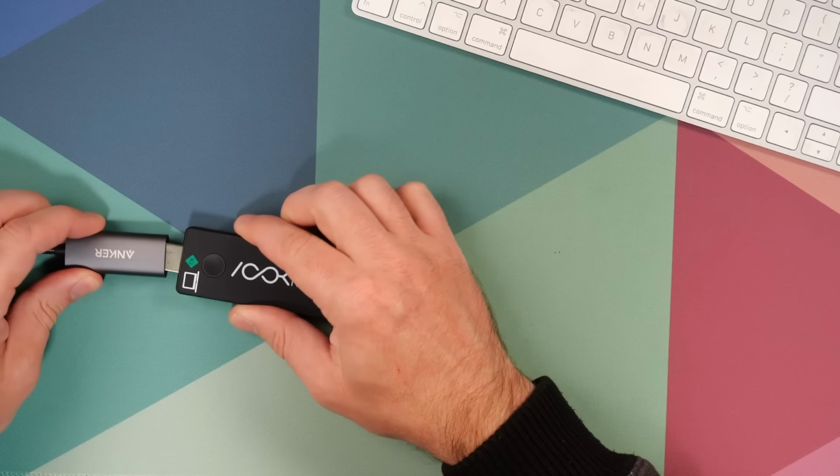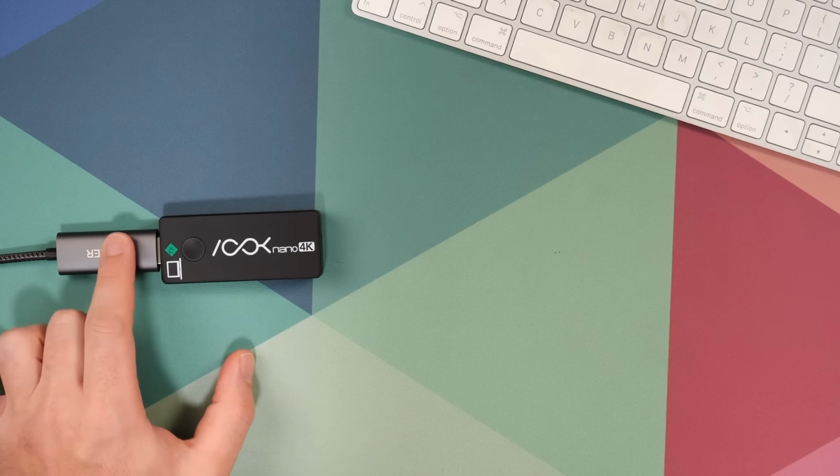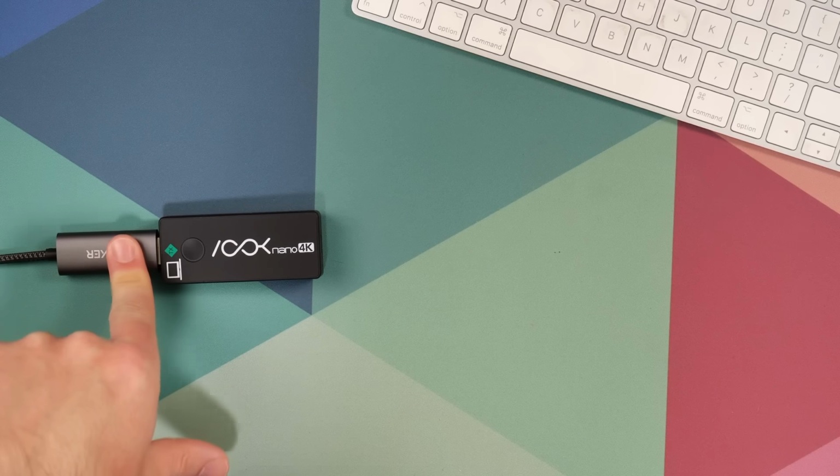So to get going with this, you just plug each device in and you give them power. For example, you can connect a computer to start wirelessly sharing your slides. There are no drivers to install since it's just connected to the HDMI port of the computer. And this means you can also connect it to other things, like sharing the multi-view of an ATEM Mini wirelessly, or even using it as a wireless camera link.